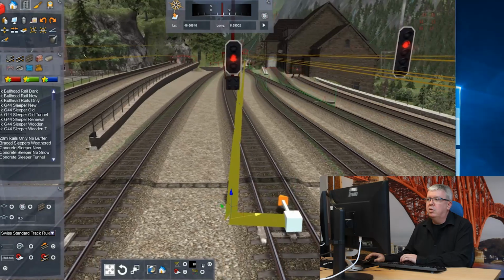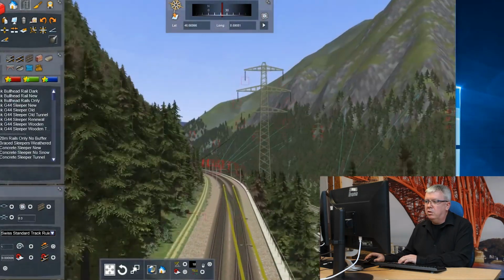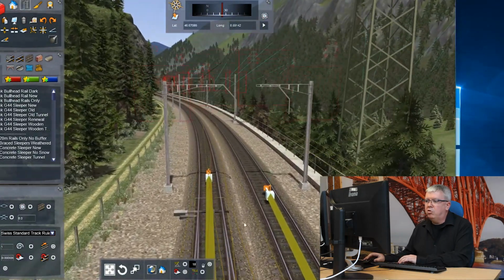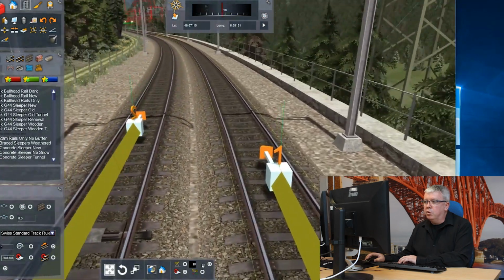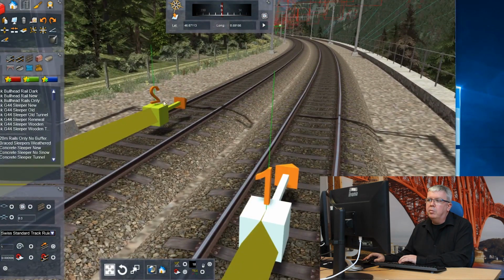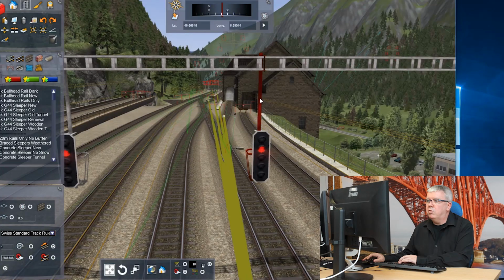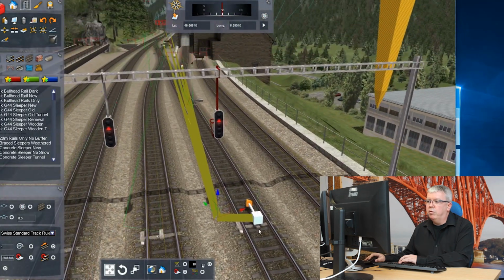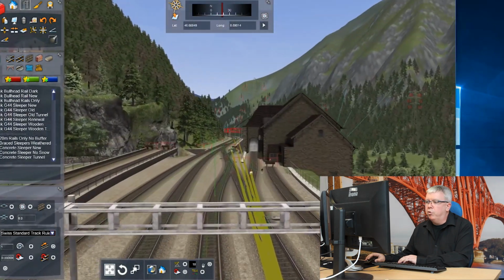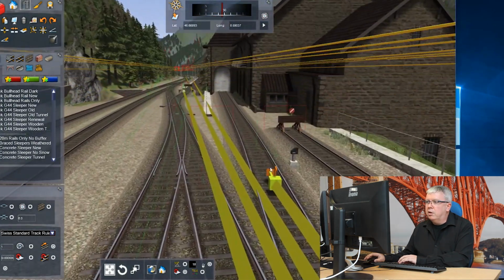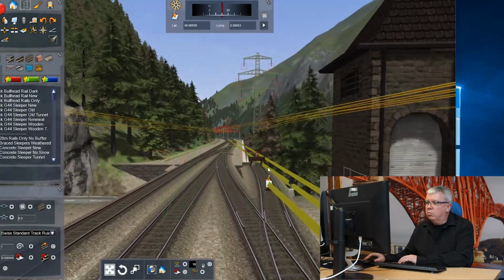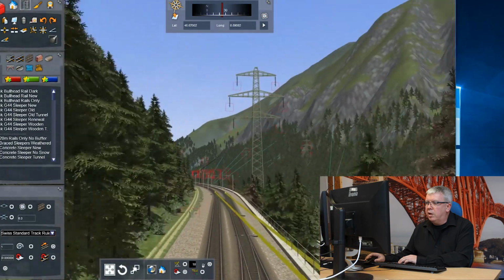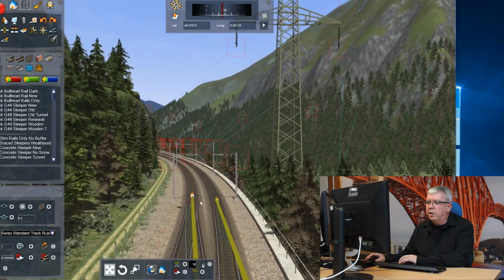Beyond that, we have two additional links. These are located beyond the last junction out of the station, and there's little numbers above these, so we've got a number 1 and a number 2. This signal here, for instance, has 5 different links. The first link again at the logical position for the signal, and then as we move forward there's 4 links. You've got a link into this siding that goes inside this little depot building. We've got a short siding here, and then we've got again the 2 links to go into the main line.